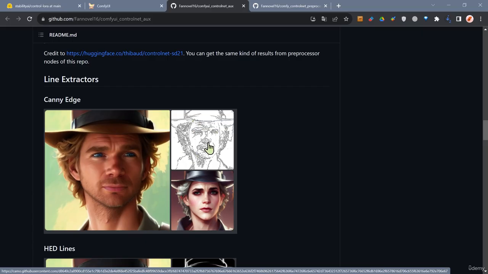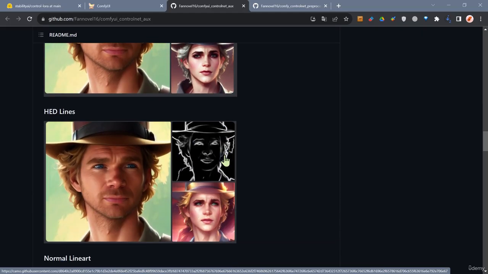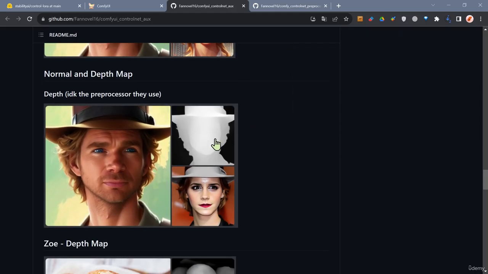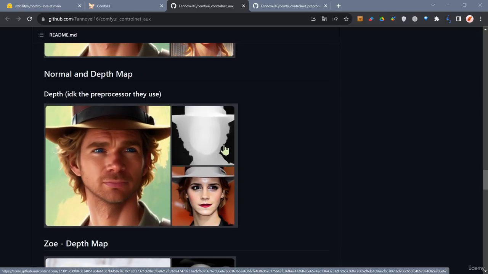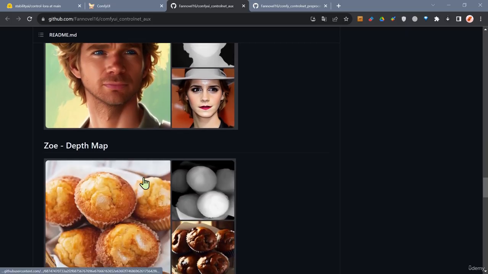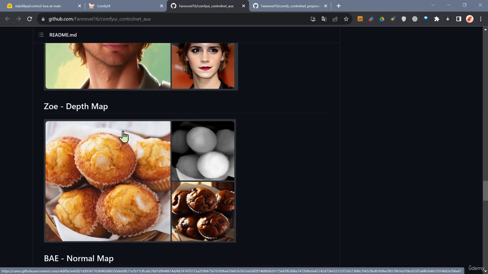Here we have the hard black and white canny, and then we have a slightly softer result. And then we have scribble, the depth. The depth is something that allows you to tell what's close to you and what's far away from you. So the brighter the object is, the brighter the area is, the closer it is to you. It uses artificial intelligence to figure out what's close to you and what's far away from you inside of the image. We've got another depth map.